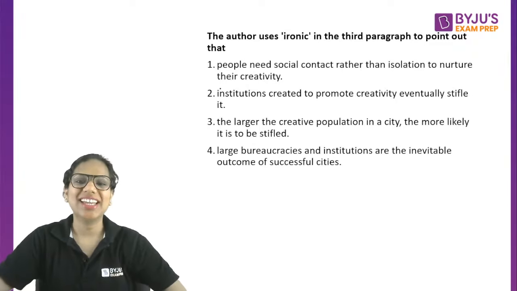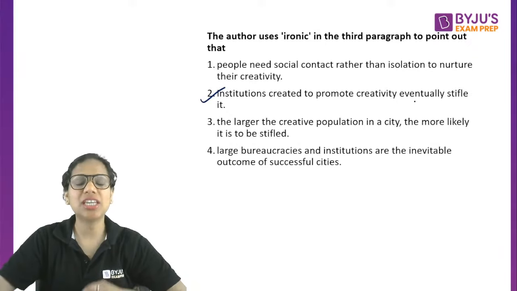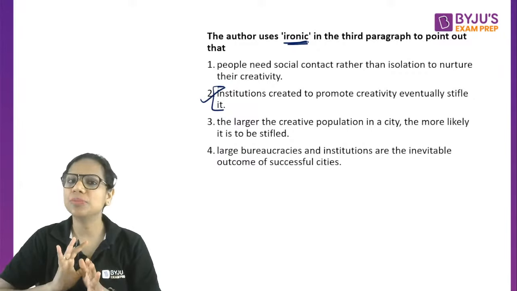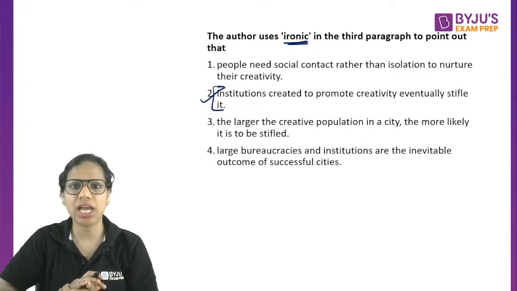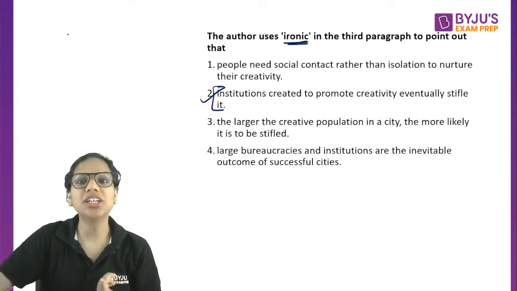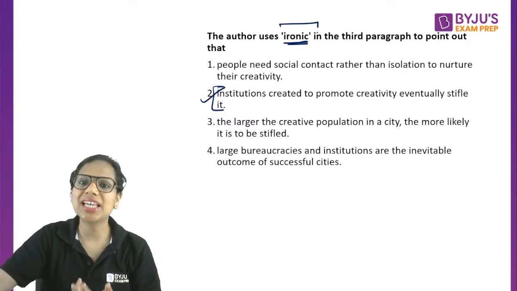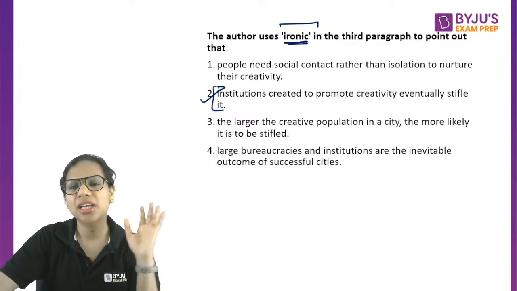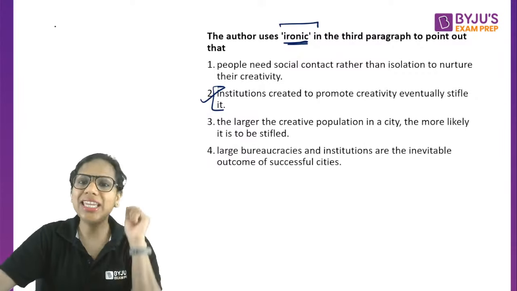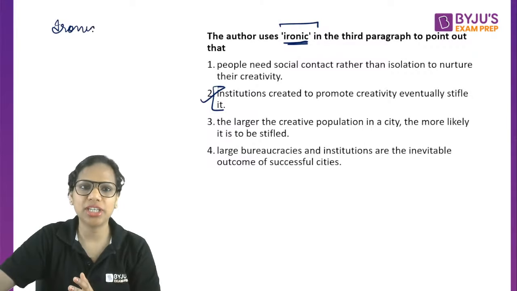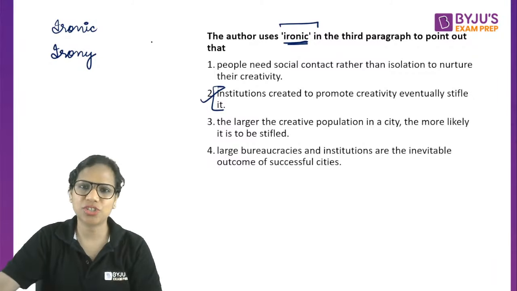2 is the answer. Institutions created to promote creativity eventually stifle it. That is the irony. Now see here again. The question did not ask you the meaning of the word ironic, right? The examiner did not say to tell the meaning of ironic. But what did the examiner ask you? Why has this word been used in the passage? What is the purpose that this word is serving in that paragraph? Okay. So I'm not saying that it's essential, but in case I know what an irony is, it will become very easy for me to answer this question.